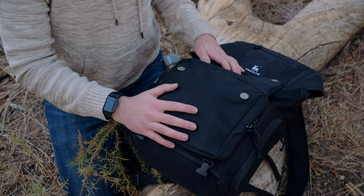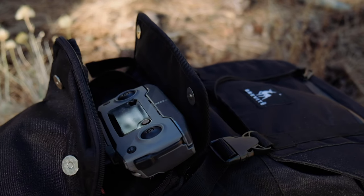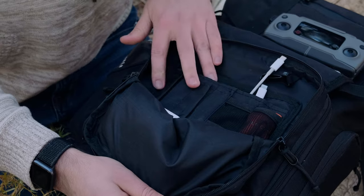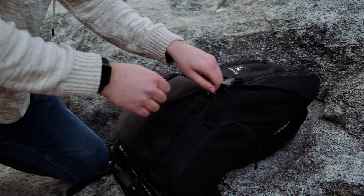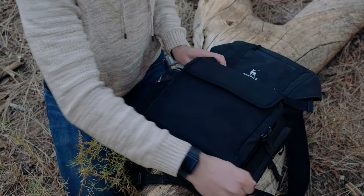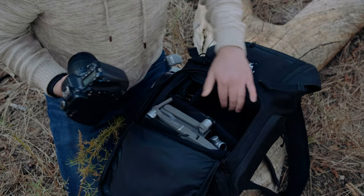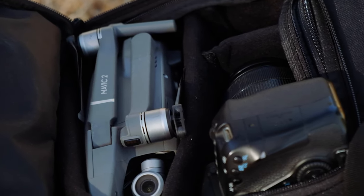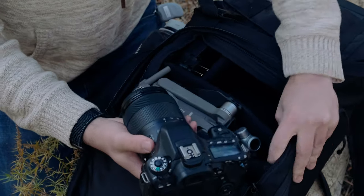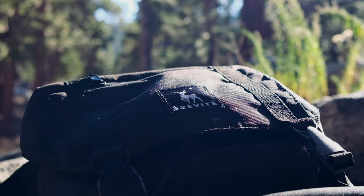The front compartment is definitely where this backpack shines. It's a very spacious front pocket with magnetic clips, which are really nice. You have space for drone controllers, MacBook charger, different cables, SD card slots, and pen holders. It's just a good all-around compartment. And behind that with the big zipper, you have the actual camera compartment. What's really nice is you can shove a lot of gear in here, and these Velcro dividers let you organize it however you want — it's customizable to whatever gear you're carrying.